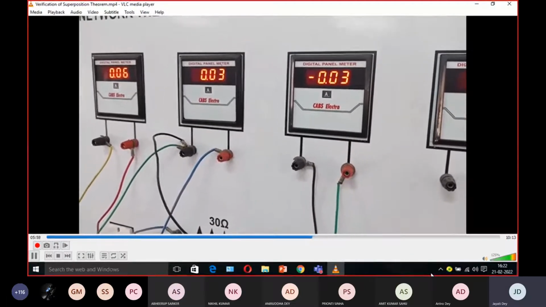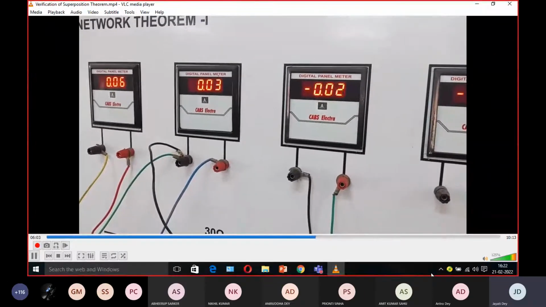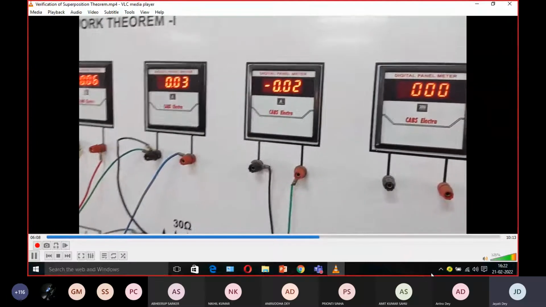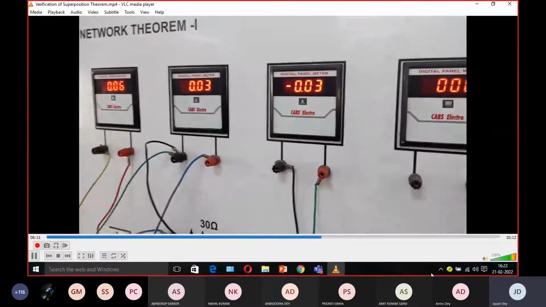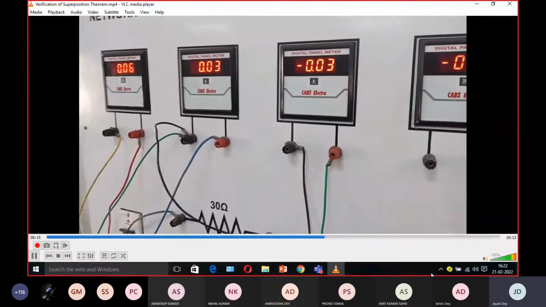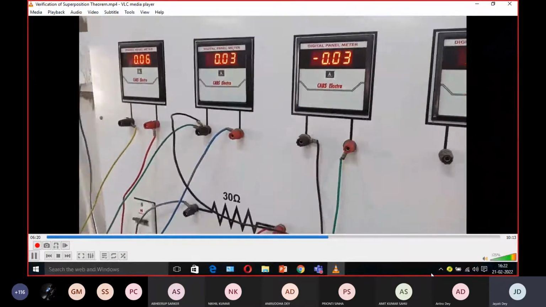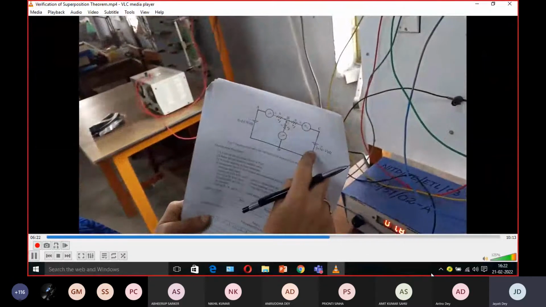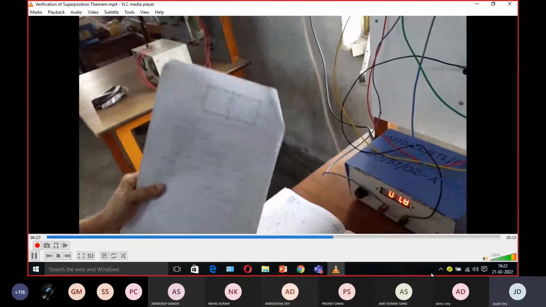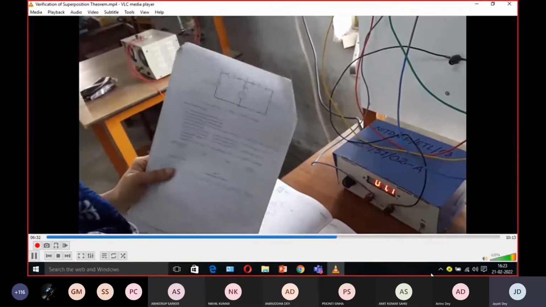I2A, I3A. So this is DC current. You can see the negative sign. That means the current is flowing in the opposite direction to what we have assumed previously. And it should be, because if only this source is connected and this source is not, the current should be in this direction. But previously when this source was connected, the current was in this direction. That's why this is negative. Okay, there should not be any confusion regarding that. So that is when V1 is connected only.